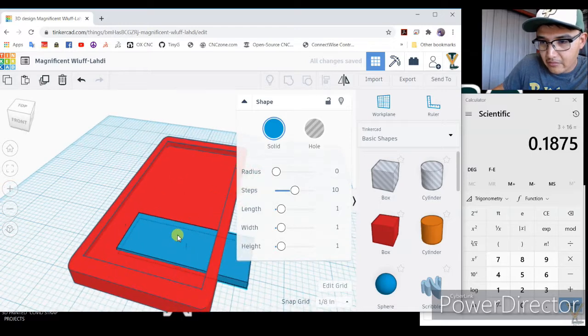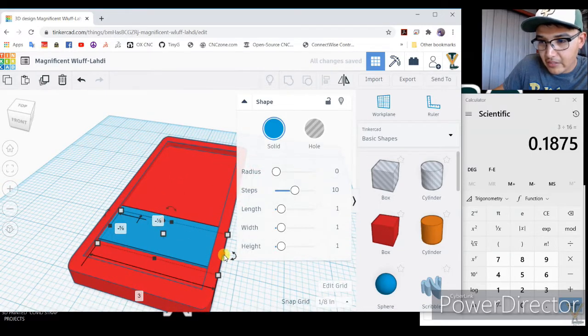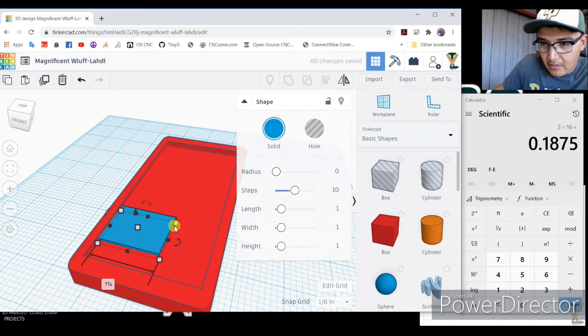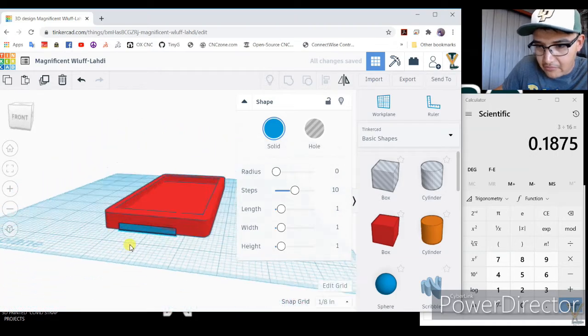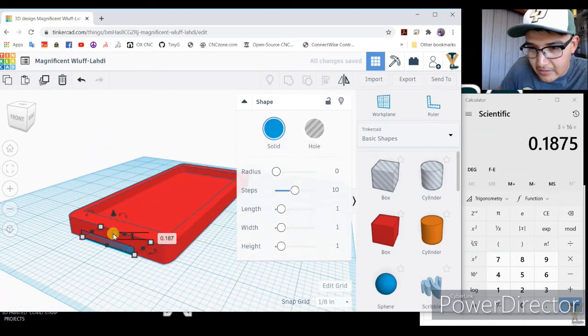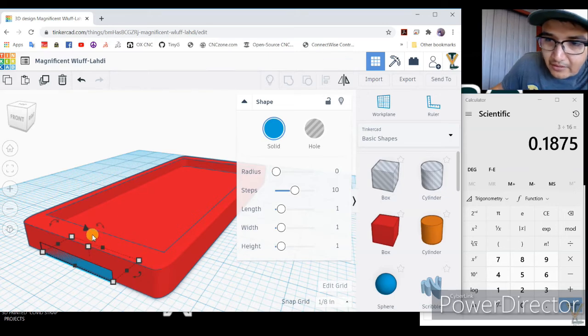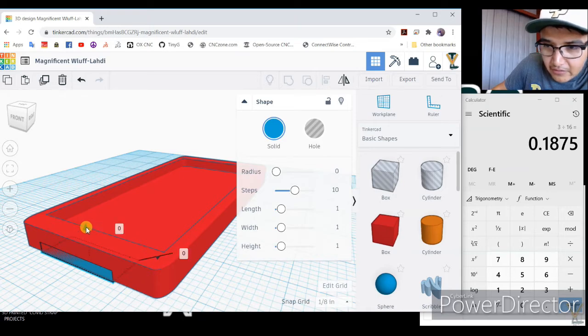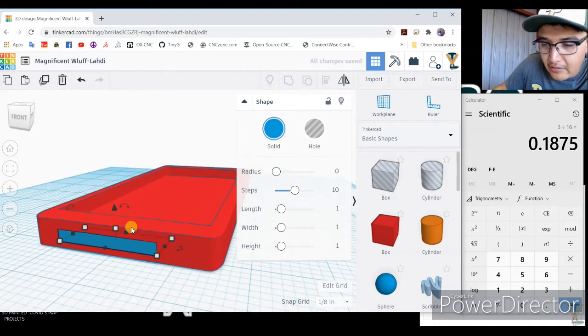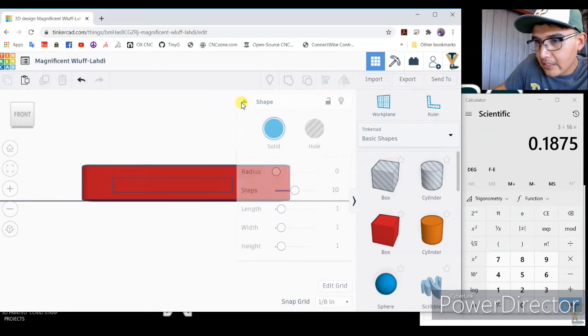Now let's just make sure, bring this guy in the middle because we're gonna cut it eventually, and make it smaller. Bring it here. See, do you see how it actually goes outside the shape? Basically that's telling you that that thing is gonna cut something in the actual red case. We're gonna lift it with this little pointy arrow, lift it up, and see how it is kind of like in the center. We're gonna use this view, which is called front. We're gonna hide these things for now.